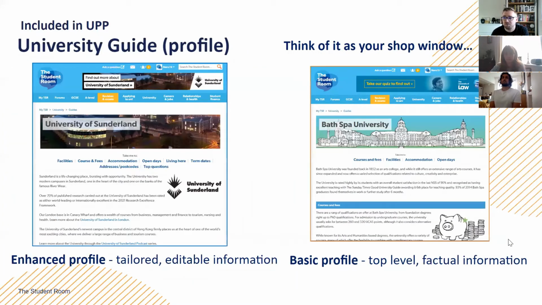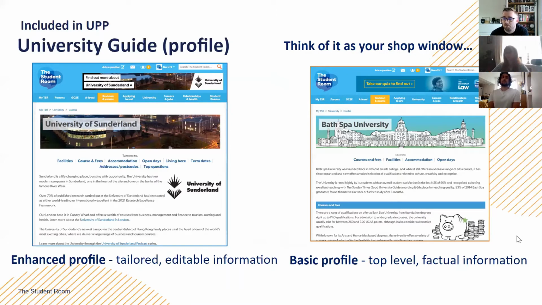Should a student want to find out more information about the university, having explored the forum, once they click on the advert, they'll be taken through to a profile page. Here, you as an institution have the opportunity to provide additional links to be supportive, helpful, and direct them to expertise content, including your open day pages, accommodation information, etc. Again, just making it a really easy and smooth journey for students to find the answers they're looking for.